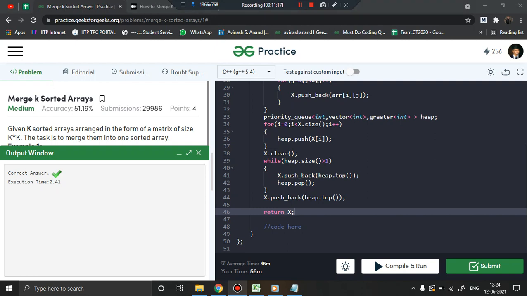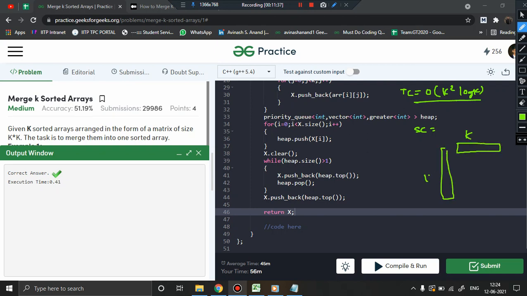Now, we just saw that the time complexity of this particular problem was order of k square log k. Considering the space complexity, we were basically having a matrix of k cross k, and all of these elements were being stored into a single array.